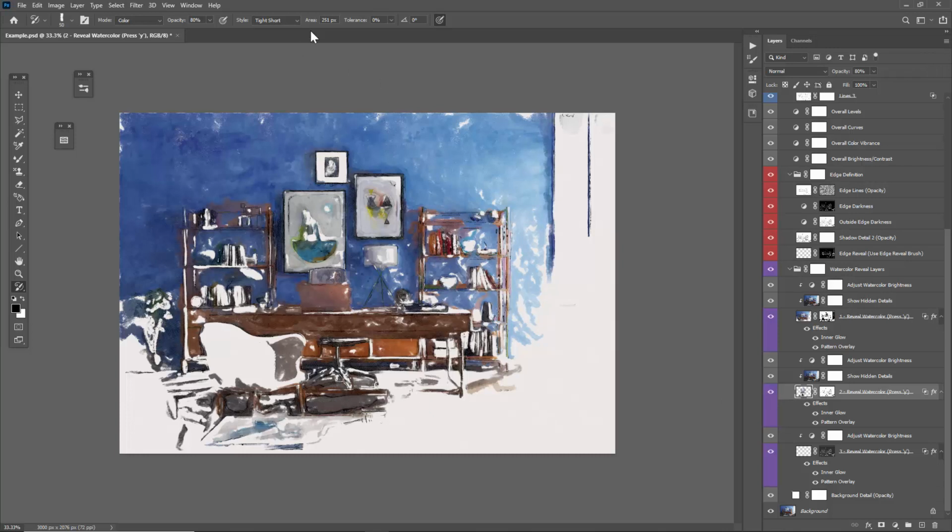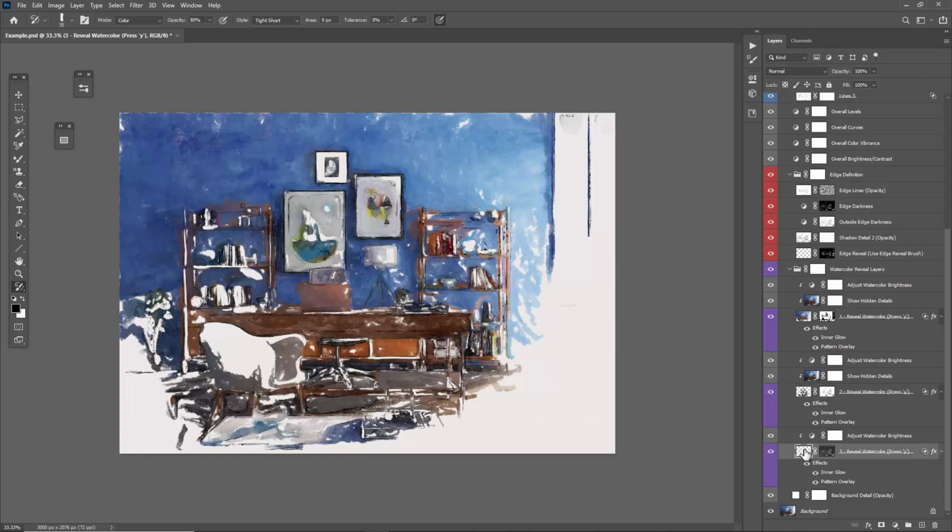And don't forget to change the size of your brush if you just want to target a smaller zone where you're brushing. If you want to focus more on the details, revealing the finer details of your watercolor, use a small brush. Go down to as low as 10 pixels or somewhere around there, and then start brushing, and that will give a more accurate representation of the underlying image. So I can brush there, and then you've got the one below.